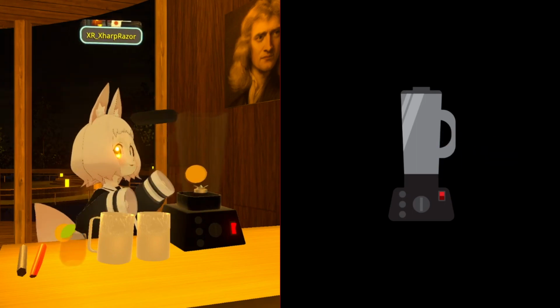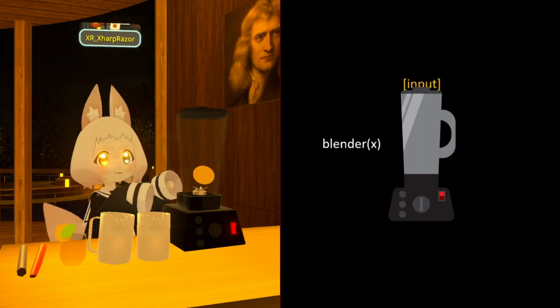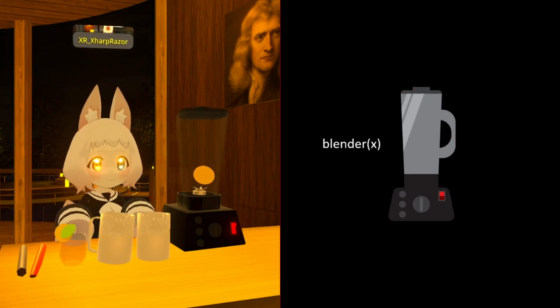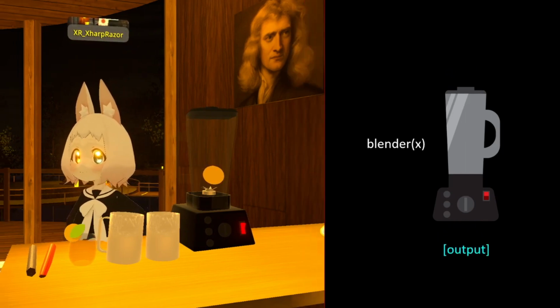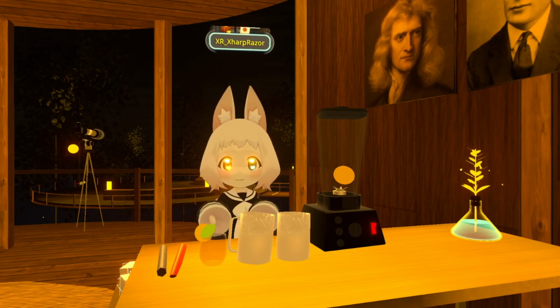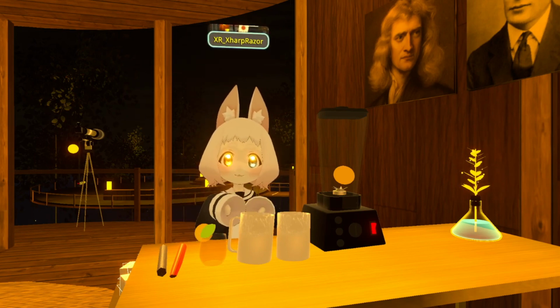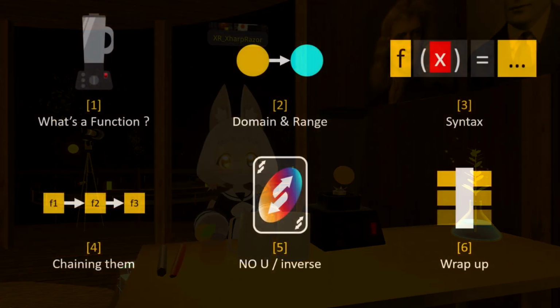So as you can see, the blender will just take in some input and give you something out. The function is actually almost the same thing: a function takes an input and gives you something else.